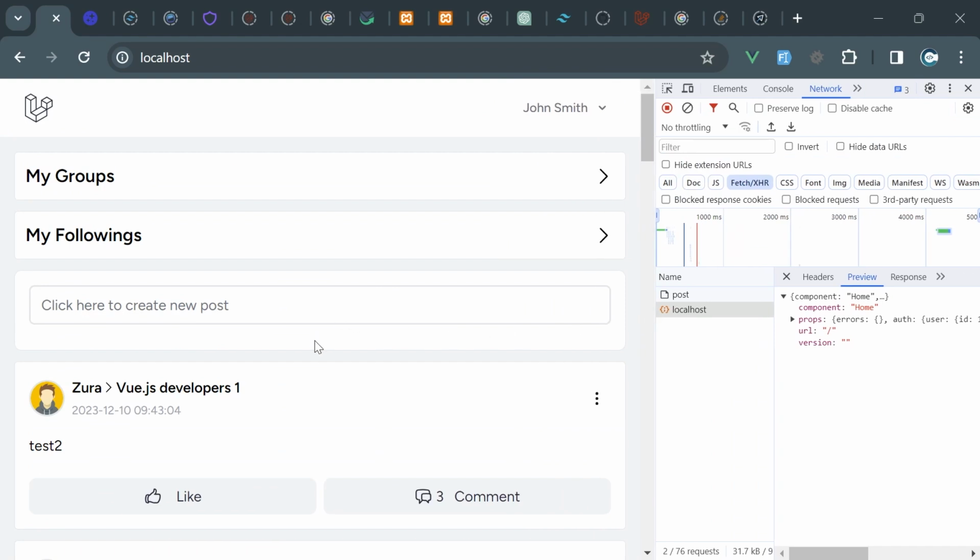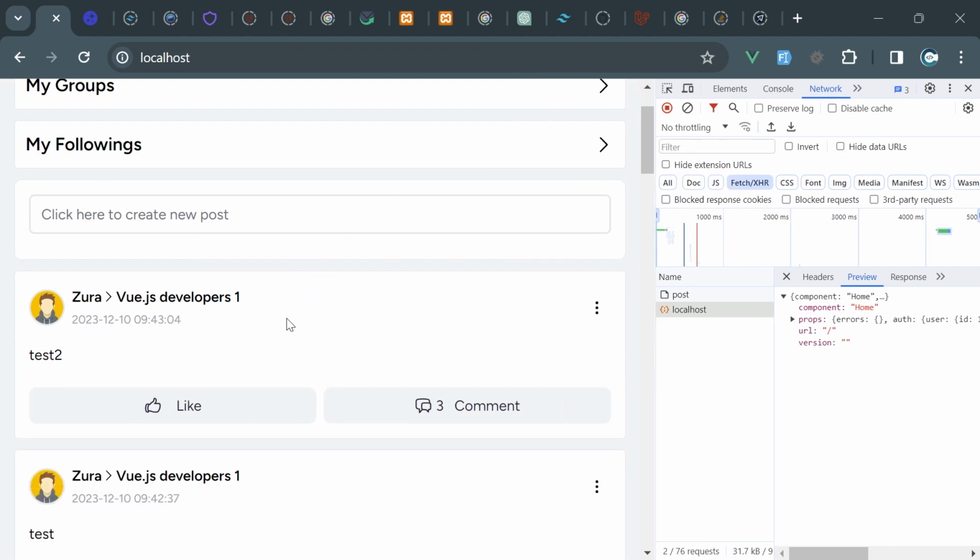I see what is going on. I'm excluding my posts from this, so I don't see my posts here. This is my main timeline.